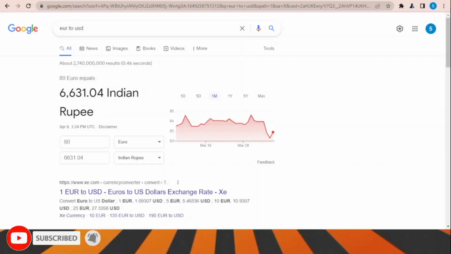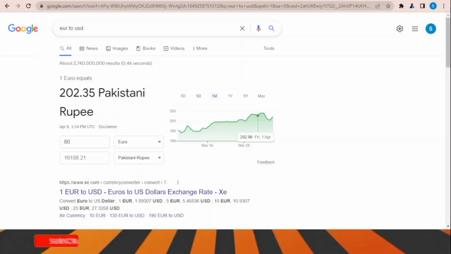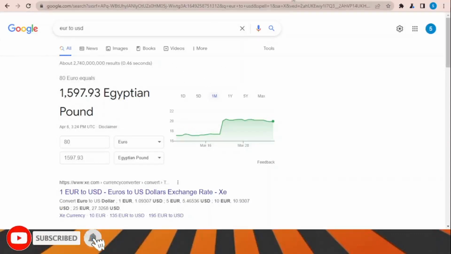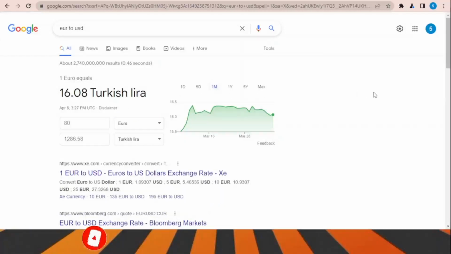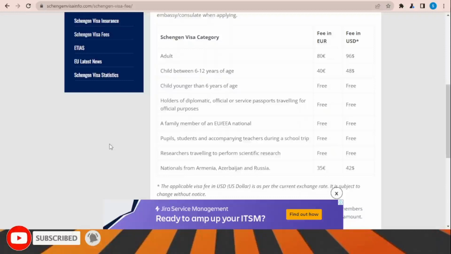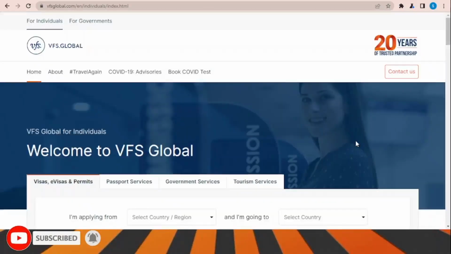And if you want it also in Indian rupees, Pakistani rupees, Egyptian pounds, Indonesian rupiah, or Turkish lira. So the fixed amount is 80 euros, and it changes of course depending on your country and the exchange rate right now.